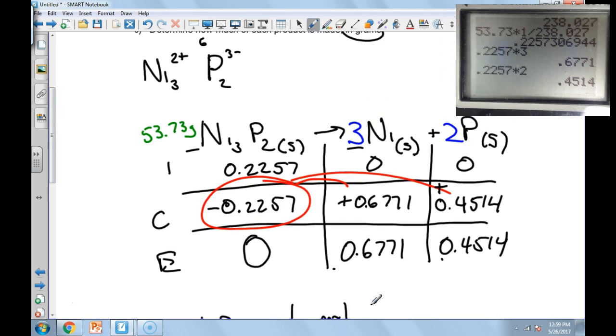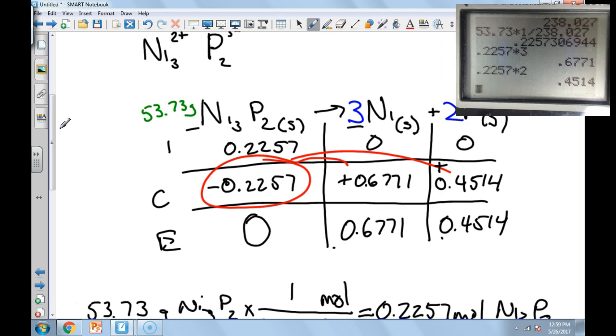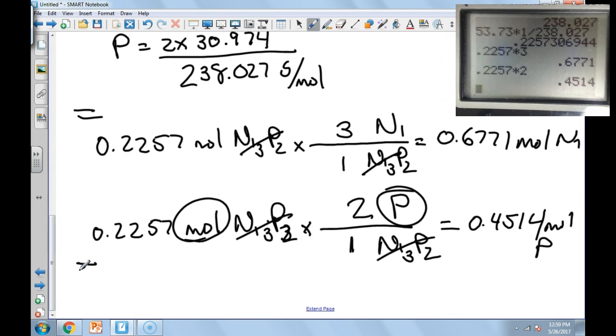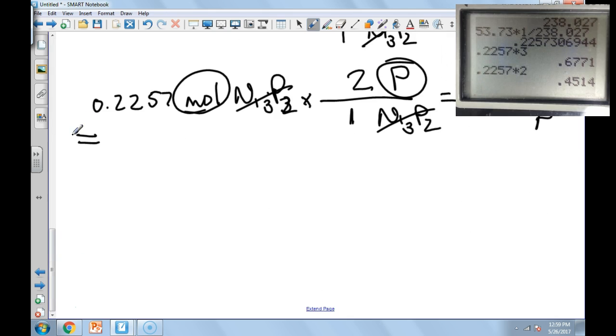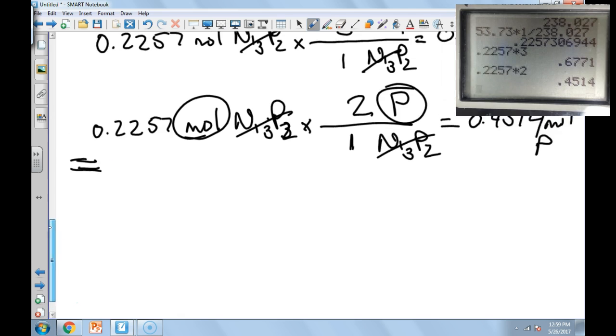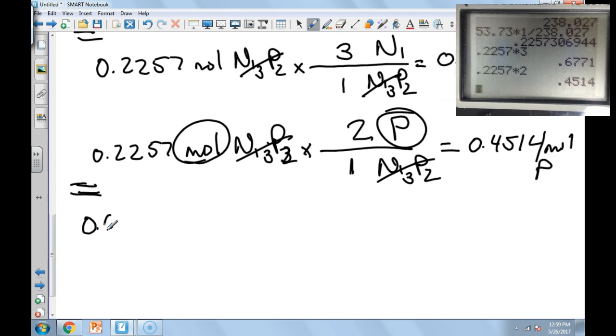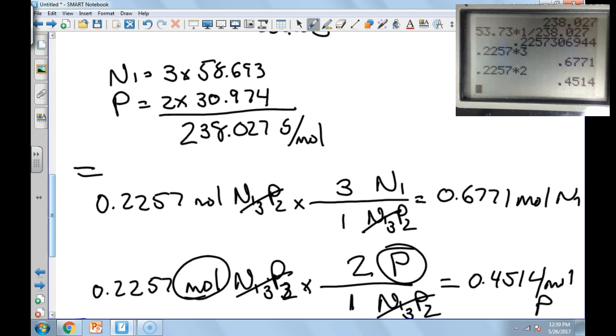We're going down here. We're going to put an answer below here. And so we're going to use the molar mass of nickel and of phosphorus to convert. So again, I'm going to put a little line here. I'm going to do the math, and I'm going to convert 0.6771 moles of nickel, and now I'm going to X line it. I'm going to go from moles on the bottom to grams, and I know that I have 1 mole. Notice I'm not trying to go to the periodic table because I know that I wrote it down somewhere and I've labeled it well, so I'm always labeling and doing things in an order so that I can go back and refer to these things.